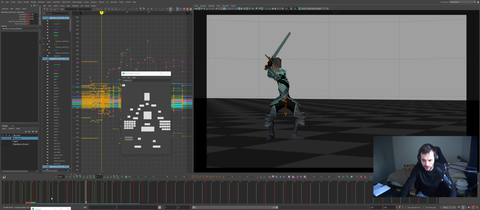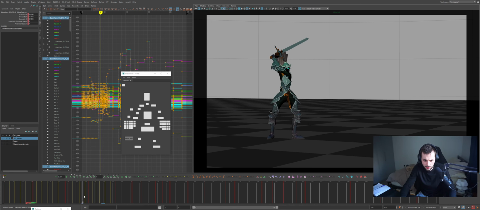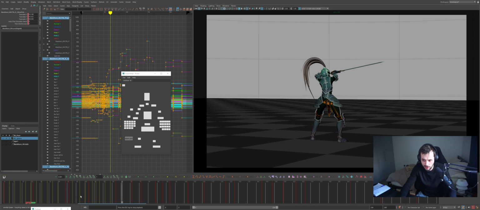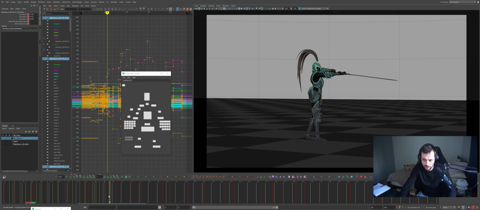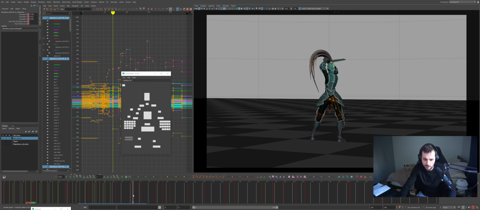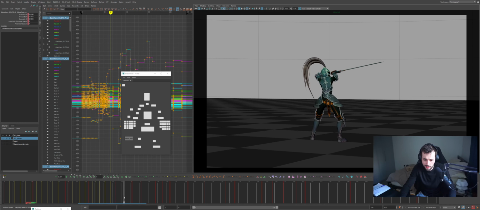So we speed up on the way down. And then I also want to speed up through the attack until we get to the end hold here, where you're going to have this moving hold going on. Which to me, there's a bit of information missing here. I think you're going to need another pose, another ease in to show this. So I'll just add an ease in.